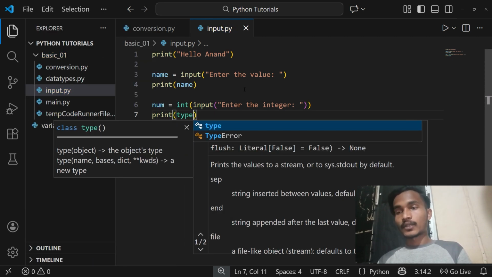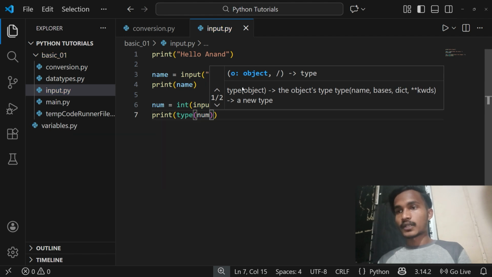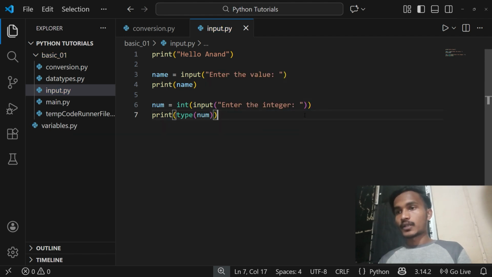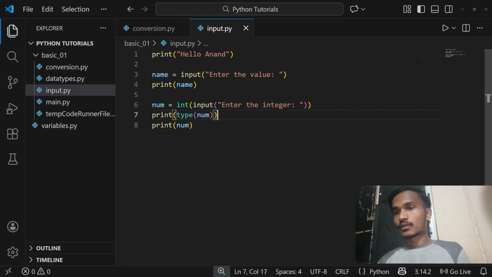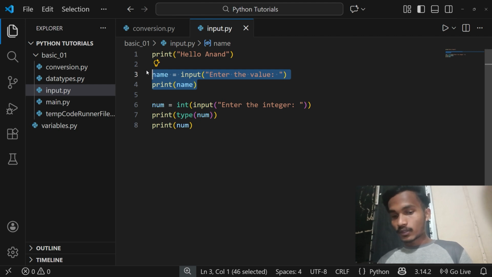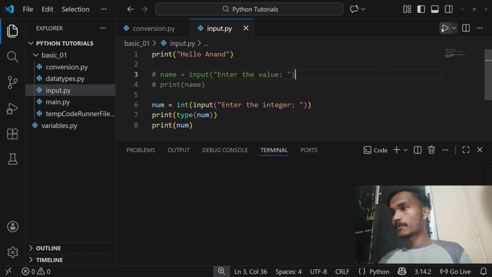And print, and we can also check the type of this, so type of num. And at the end we can also print this number. Let's comment this out with Ctrl and slash. Here we go, done.